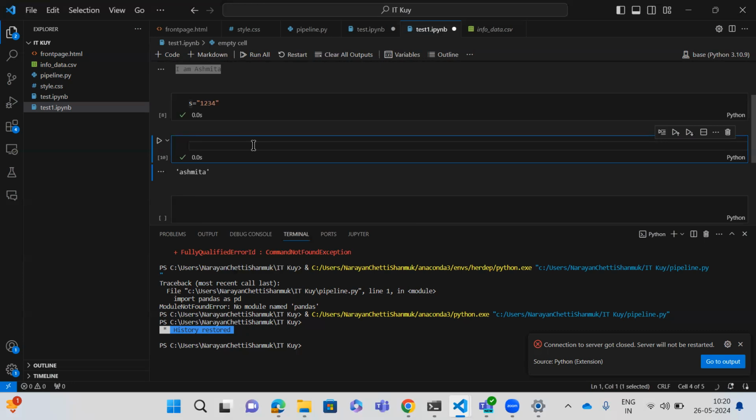In other programming languages, a single character is called char, and a group of multiple characters is called a string. But in Python, both are the same. Even if it is a single character or a complete group of characters, both are called string itself. The notation would be str.